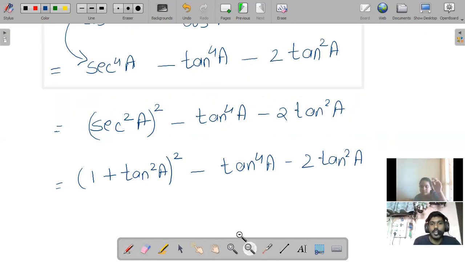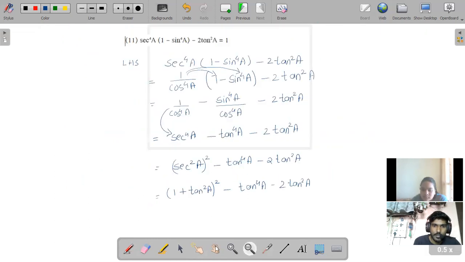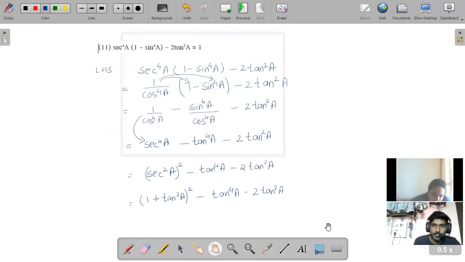Okay, now from here, next, I want you to solve on your own. Use the a plus b the whole bracket square formula and expand it here. Once you do the expansion, some terms will get cancelled off, and finally you will get your required answer. Will you be able to continue this for homework from here? Yes, but till there I'll have to write. Can you see it?